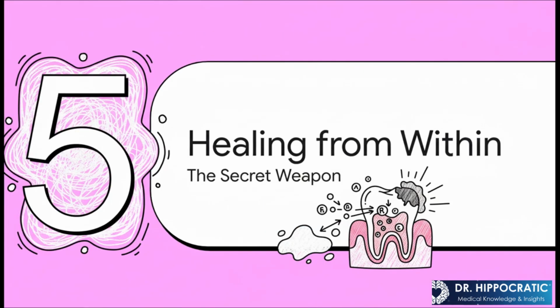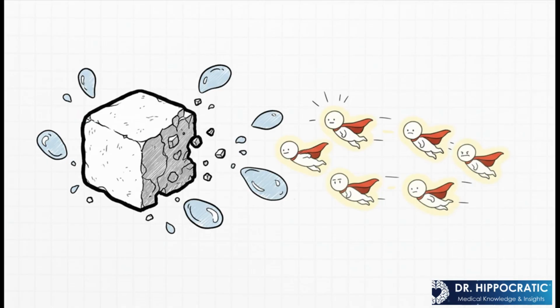Up until now, we've basically talked about this cement as just a passive barrier, a shield. But now we get to its most incredible feature. This is its biological secret weapon. This material doesn't just sit there, it actively works with your tooth. Hey, remember how I said some of its properties might seem like weaknesses? Well, get this. The cement is actually highly soluble in water. Now, you'd think that's a terrible thing for something that lives in a wet mouth, right? But in this case, that weakness is actually its greatest strength.